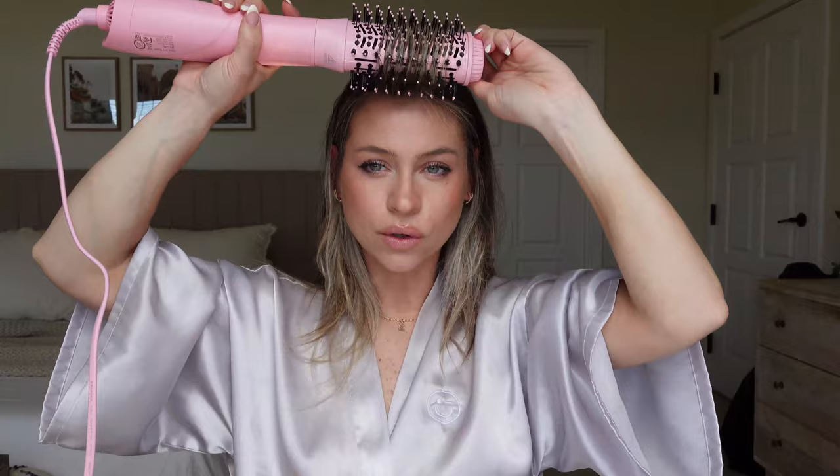I'm just gonna hold it here. Again, hit it with that cool shot. I'm gonna let it go, and you can see these pieces have a ton of body. Just gonna find that middle part again. And now they're these really cute little swoopy curtain bangs. We'll touch those up a little bit at the end, but you can see it coming together. So I will continue this process around the top layer of my head and I'll show you guys the final result.